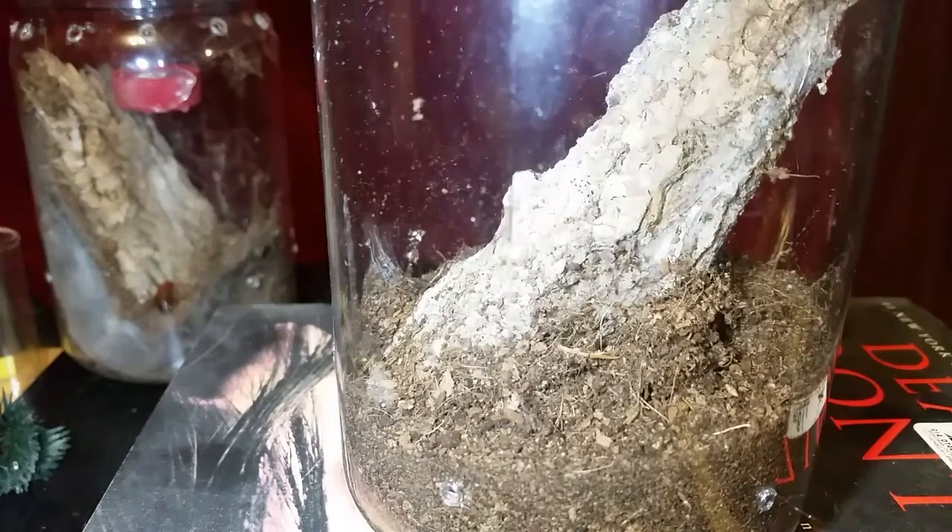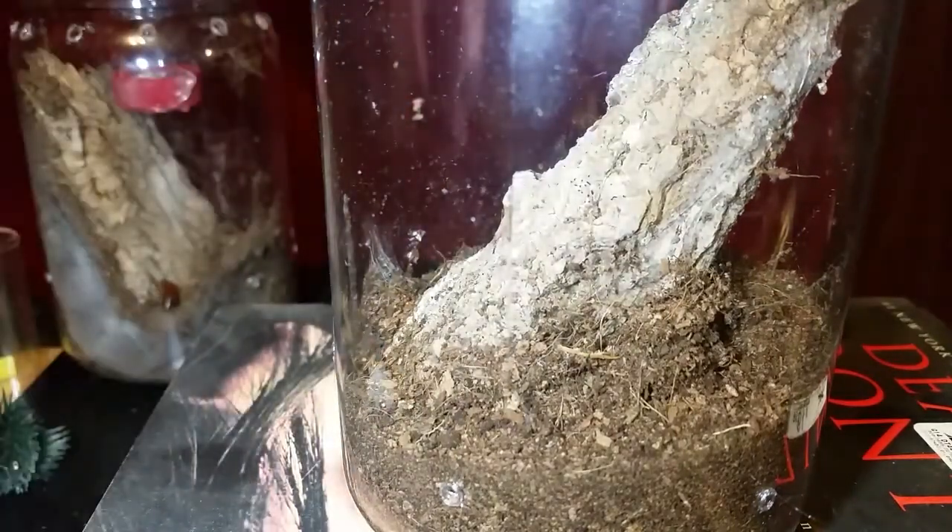I don't force them into a strictly arboreal setup with minimal substrate. I like to give them a good inch and a half and let them do what they want, especially with this genus — it's one of my favorites. It's cool to observe how they change behaviors as they grow. The cambridgei, when it was in the 50-dram vial, mostly stayed on its little piece of cork bark with minimal webbing. Now in the bigger enclosure it's webbed the whole back area and pulled dirt up to camouflage itself.